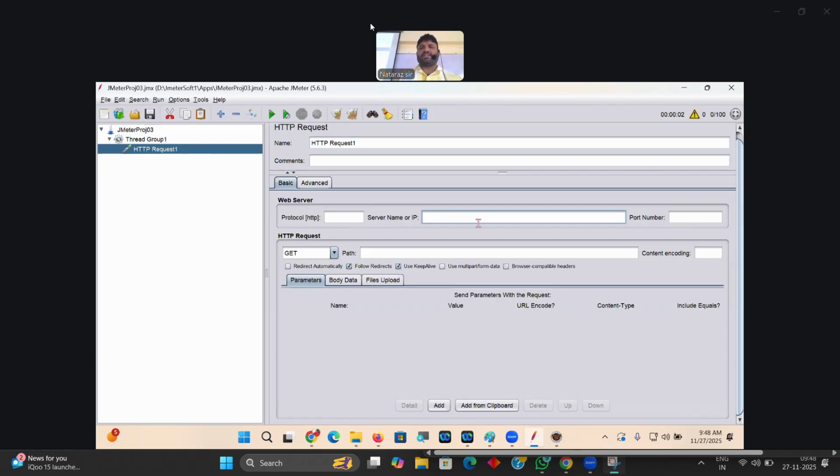HTTP request 1. Here you give the server name or IP address, and the port number. Here it is localhost. This is not a website with a URL as a website name, so you have to give multiple details here.